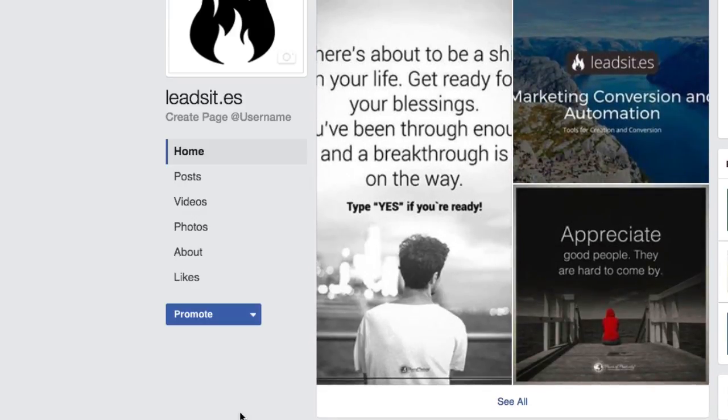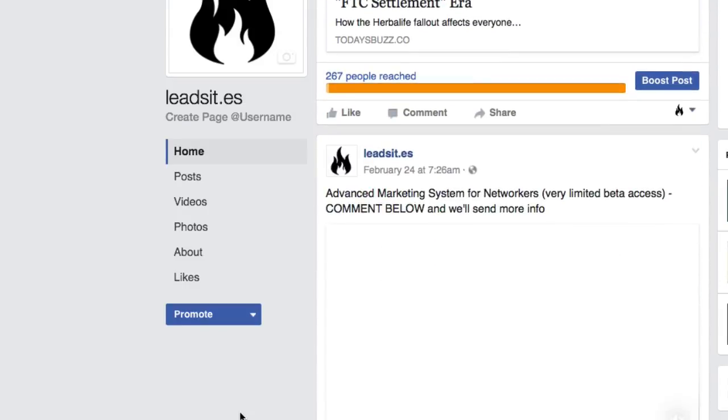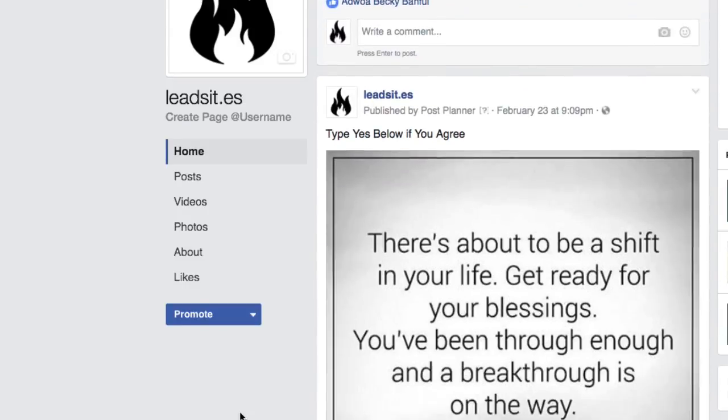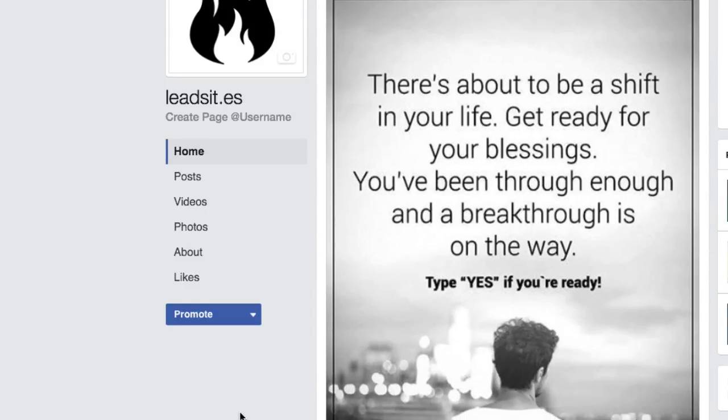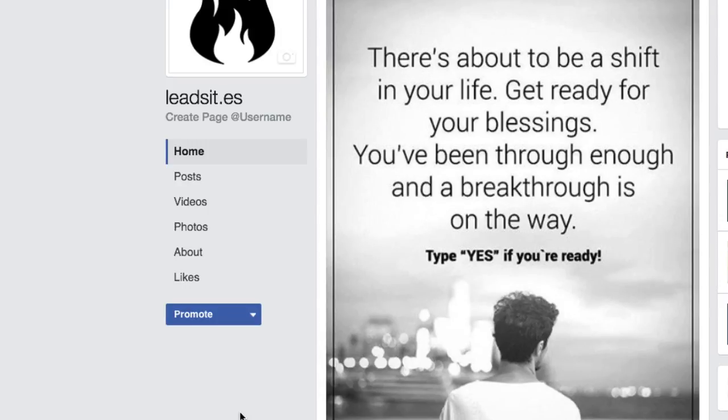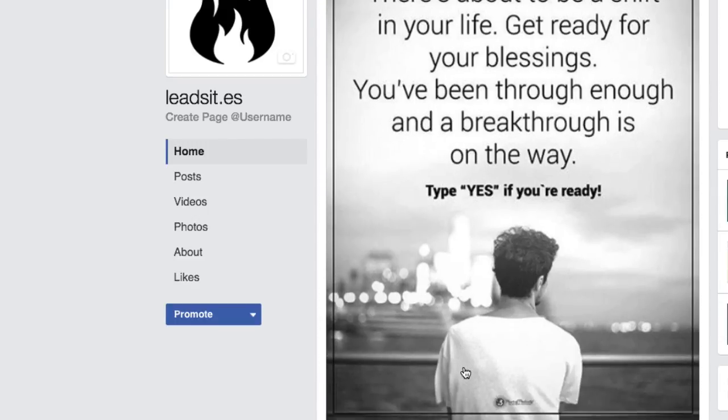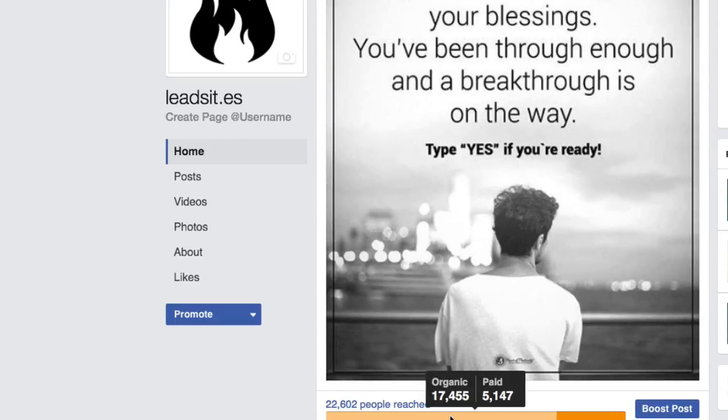We scroll down here, and here's a native one. Again, this is the type of stuff you see in your feed that a lot of people really like. Now, this particular one kind of went crazy. We ran some ads to it, and check it out. You hover over this. Now, the light orange means organic. What does that mean?